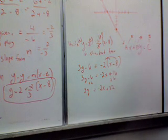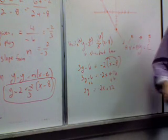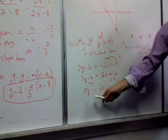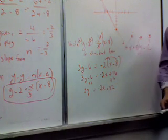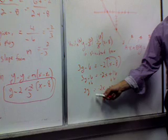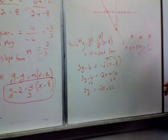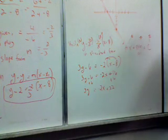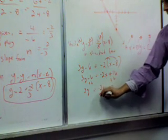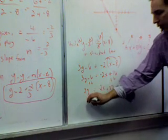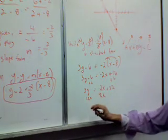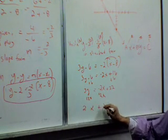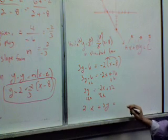And we're almost done. What do we do to both sides? You don't want to divide by 3. I know you're thinking Y equals MX plus B form, but we're not solving for Y. If they had asked for slope-intercept form, we're not solving for anything. With standard form, we're putting all the X's and Y's on one side and the numbers on the other. So what do we do here? Add 2X. And we end up with 2X plus 3Y equals 22.